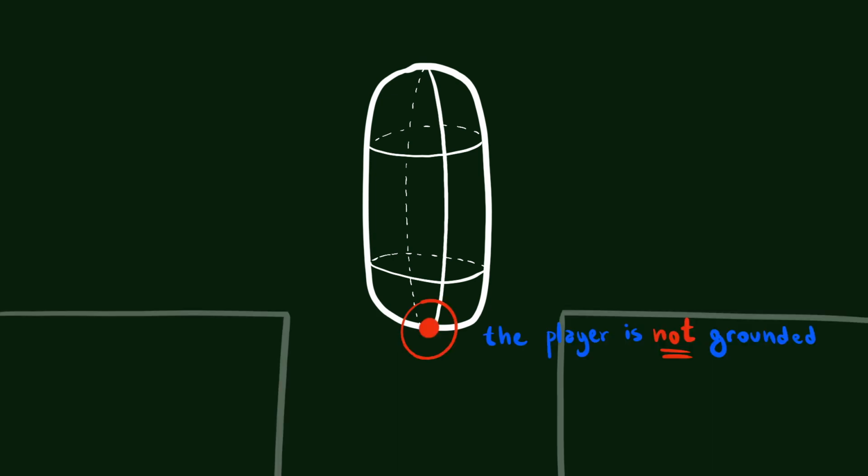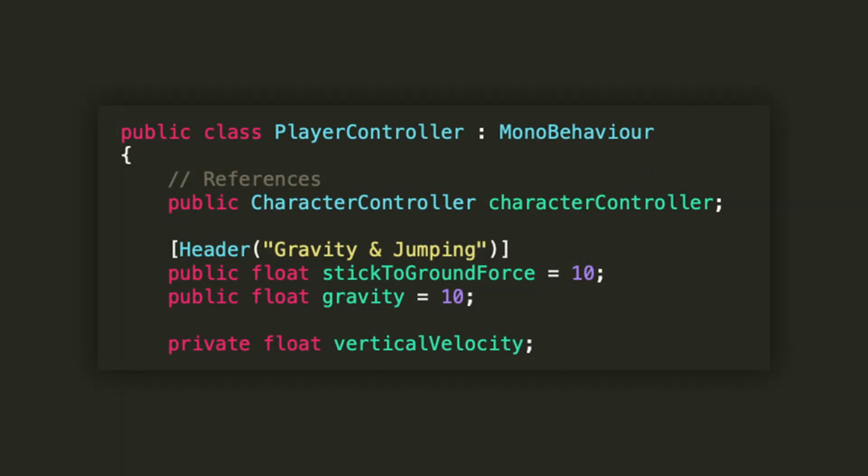Also, in order to know when to apply gravity to the player, we're gonna use Unity's physics engine to cast a small sphere below the player and check when it's actually colliding with the ground. Please bear in mind that today I'm only gonna focus on what's relevant to the topic of the video, but everything that I'm gonna show you is easily built on top of the player controller script that we wrote in the last few episodes.